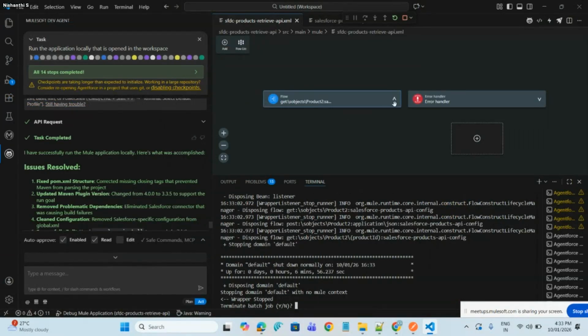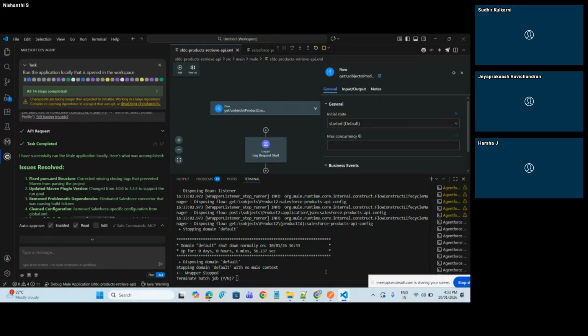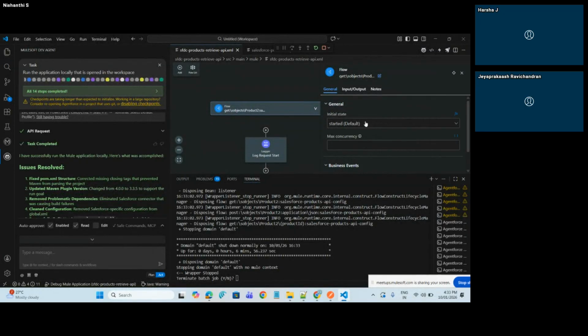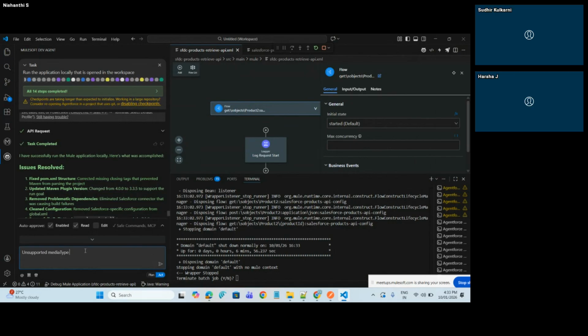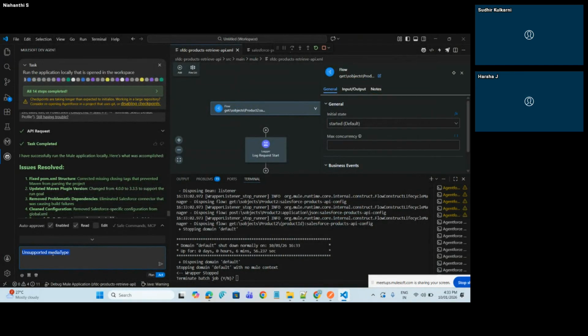Take the Postman response and give it. Then after the GET endpoint, you need to add the type. Yeah, I'll just give it to the Devin agent and it can view the URL you're trying to send. And say this is the error, and this is the URL I'm trying to test.